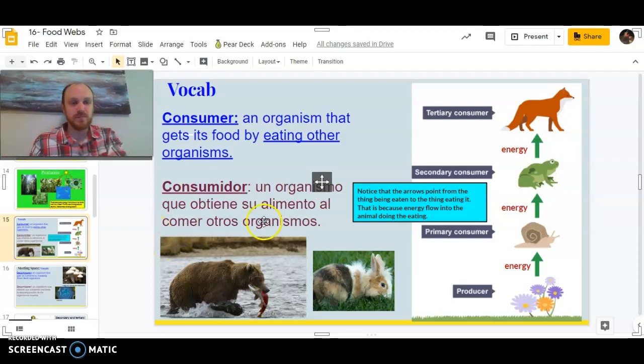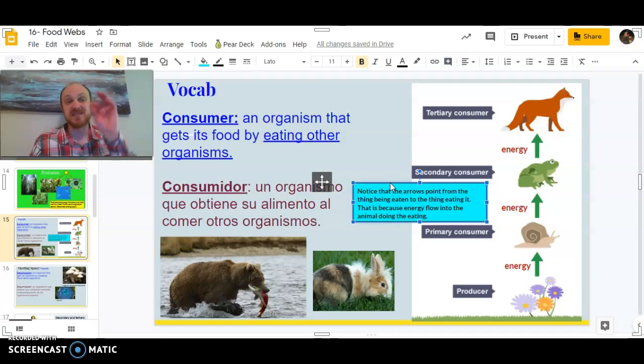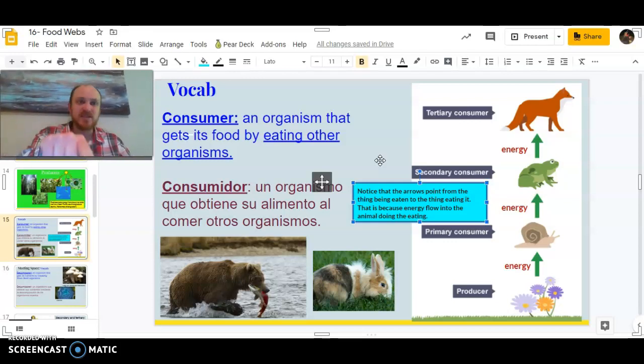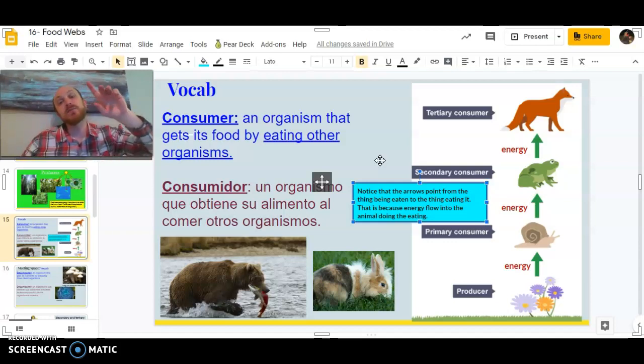So notice, and this little blue box appears in a bunch of places because this is the main modeling thing to remember: where to point the arrows. We often want to point Mr. Murphy to pizza because he wants to eat the pizza, but that's not the way the energy flows. I don't put my energy into the pizza; energy goes into me. So the arrow is showing energy from the plants going into the snail, from the snail into the frog, from the frog going into the fox.